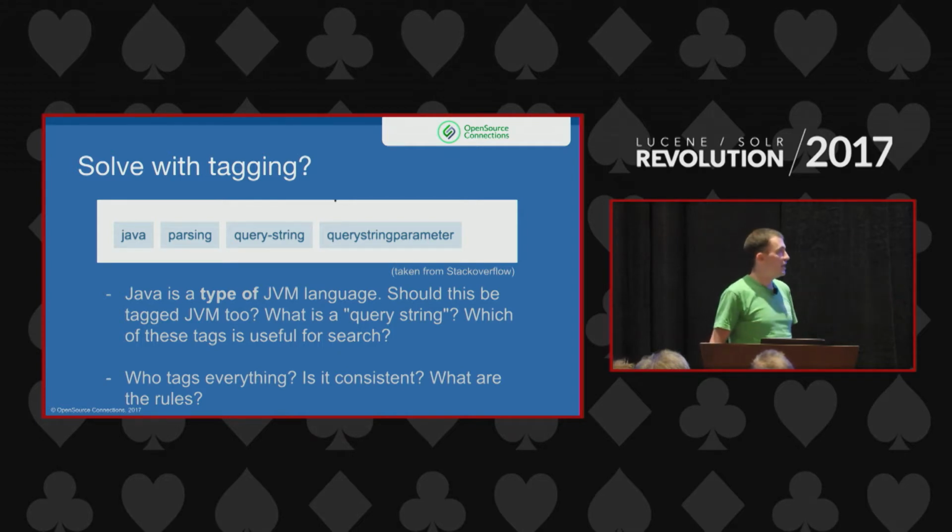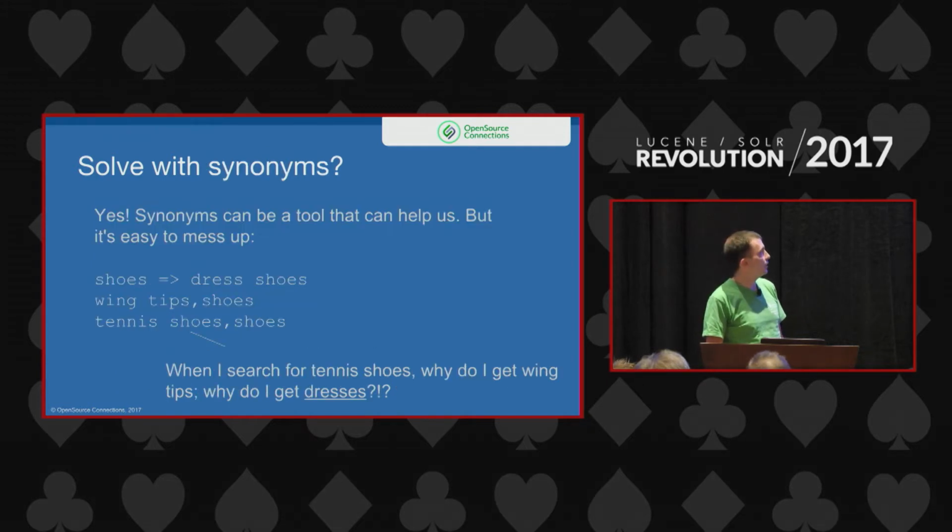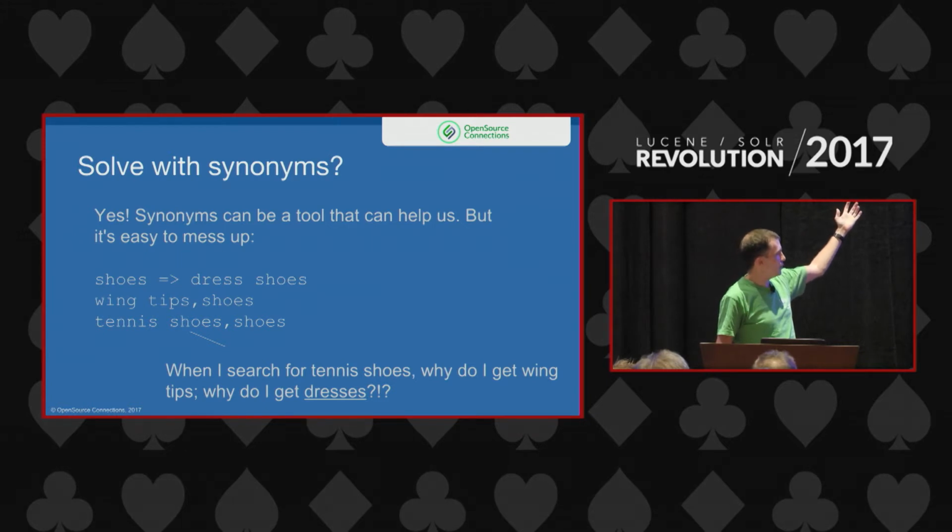I could do a whole talk on tagging, but for the most part, tagging is sort of a dead end unless you're getting really strict with it. Finally, we all jump to synonyms, right? I can't tell you, in the clients that I help, I see these sorts of things all the time, where someone at the company makes wingtips a synonym of shoes, or makes tennis shoes a synonym of shoes. And then all of a sudden, when I'm searching for wingtips, I'm getting tennis shoes. Or, depending on how we're dealing with synonyms, we could have shoes to dress shoes, and all of a sudden, when I search for shoes, I get dresses.